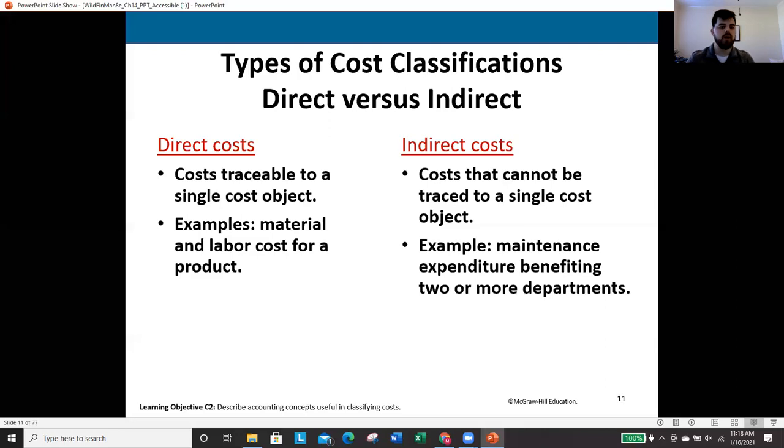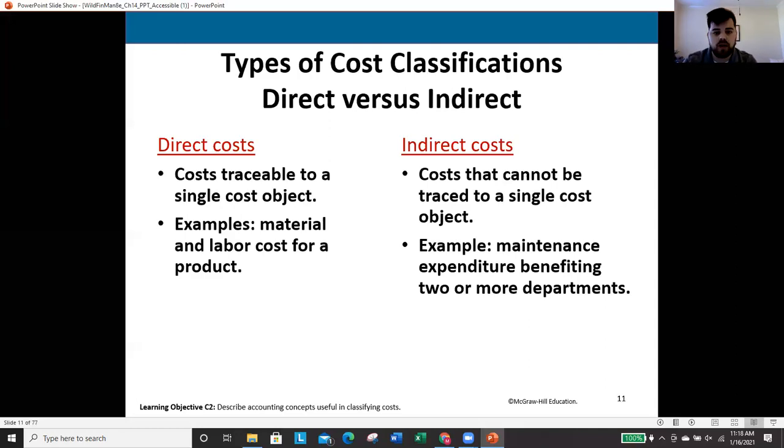Probably not, right? It's probably not a very efficient use of your time, because in order to even figure that out, you'd have to go dump one of your huge vats of glue, count how many individual drops of glue were in that vat, divide that into your total cost of that glue, and then that would give you a per drop rate. But that seems incredibly inefficient. So I'm going to say probably don't go that route. Instead, we'll just allocate that cost through at the end through one of our allocation methods that we'll talk about this semester.